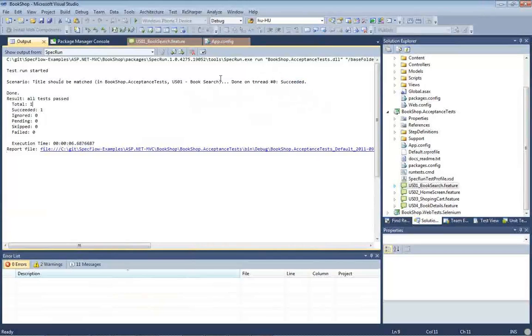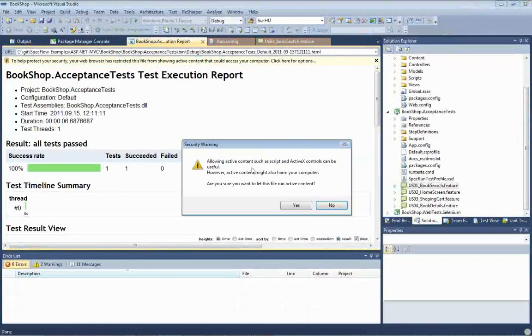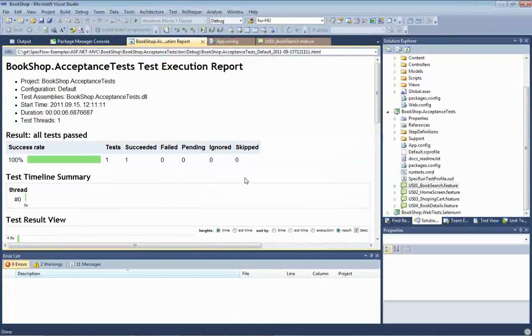And what you can also see is what happened in the background. There is an exe called specrun.exe that was executed with some special arguments. Actually, this console application is the heart of SpecRun. This is the entry point of executing SpecRun scenarios. But you can also see that in the output it has reported a link for a report. In SpecRun, the HTML report is a first-class citizen, so you immediately get it. You don't need to configure anything else. You don't need to add an additional step to have that. And that's how it looks, at least for this simple scenario.